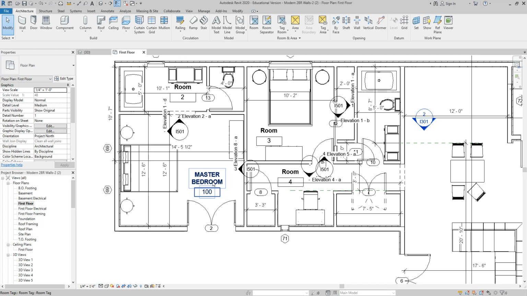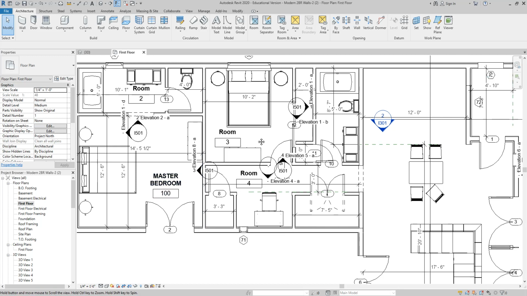Room labels, remember when I was doing my voguing up here to this classroom? Room labels or room tags are used to create what as well? Schedules. So in the future, this master bedroom will translate into a schedule, a finish schedule, a wall finish schedule. I mean, you could make it as complex as you wanted it to. Do you guys feel comfortable inserting room labels and naming your rooms?